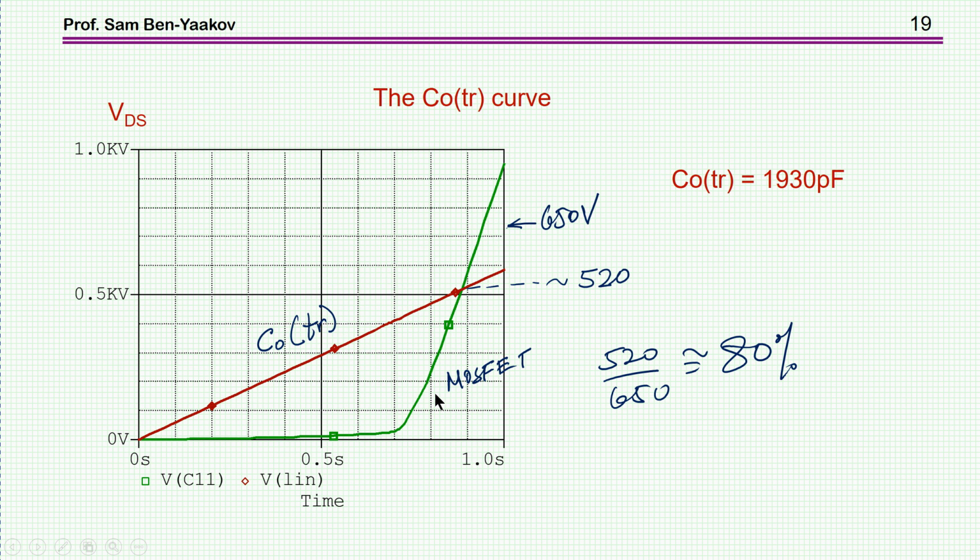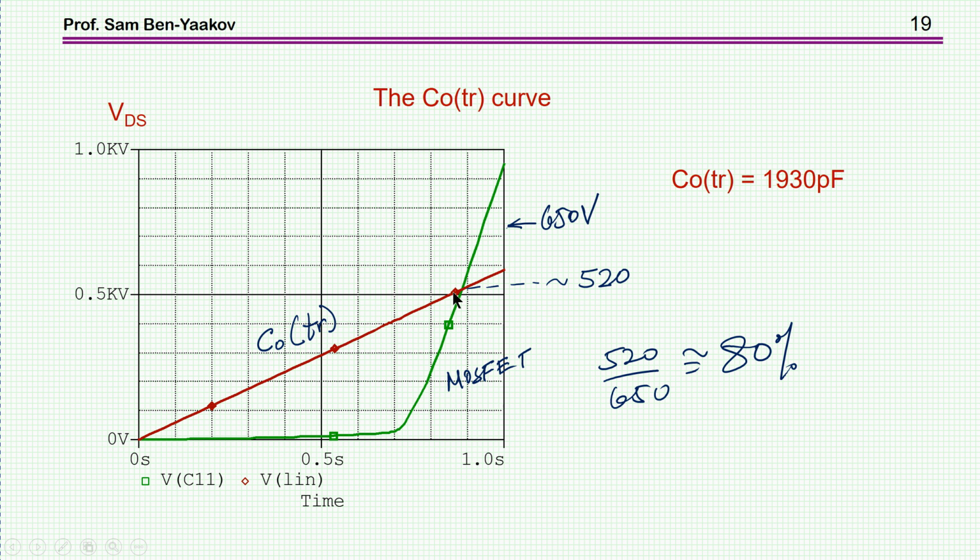Now we come to the question of the time dependence. What I did here, I've taken the model of the output capacitance of the MOSFET, fed it with a current source, and then took this equivalent output capacitance, the time-related capacitance, and fed it the same current. Here we see how the voltage developed as a function of time for the MOSFET and for this equivalent capacitance.